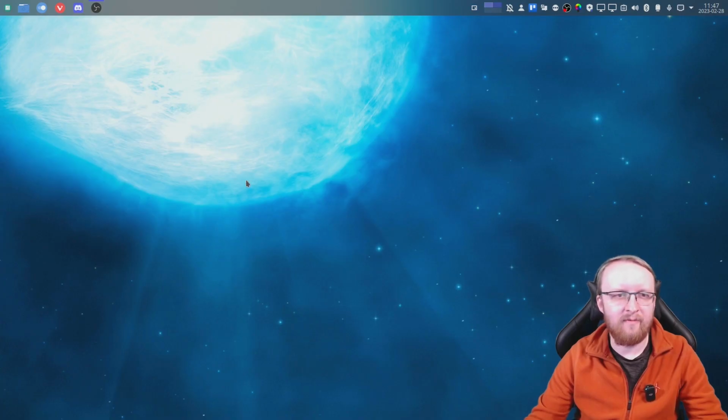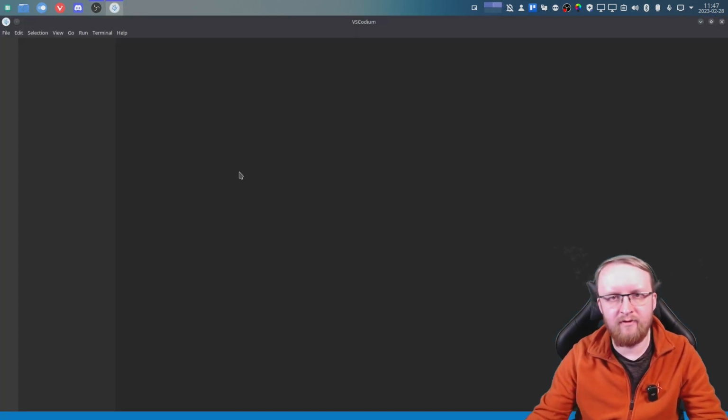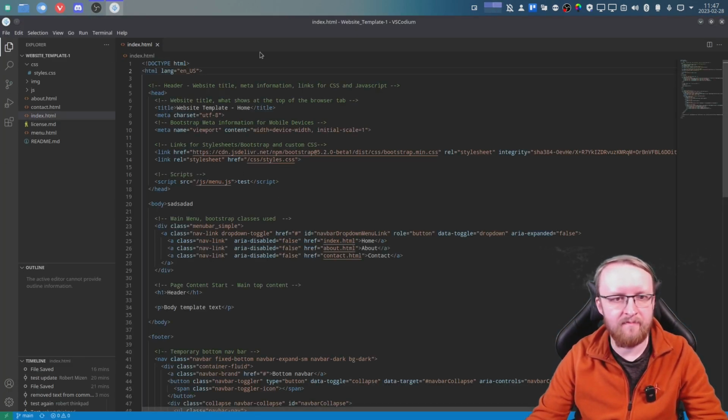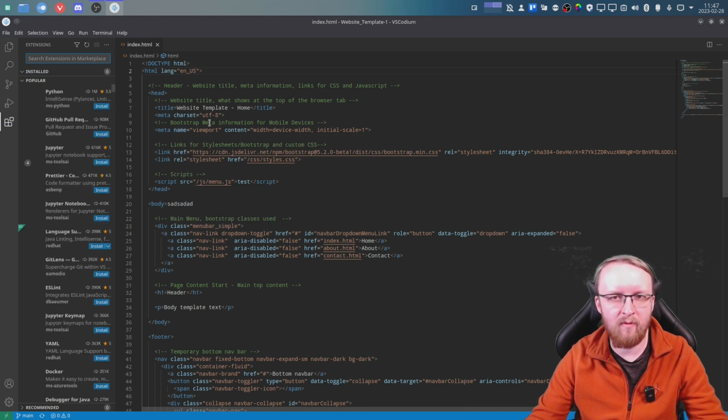So now that we're at the computer, we're going to load up VSCodium. Remember that these instructions also apply to VSCode as well. So I've loaded up into a project. The first thing we're going to want to do is to head over to extensions on the left-hand side, and it's going to load the extensions from the marketplace. Give this a few seconds if it does take a little while.